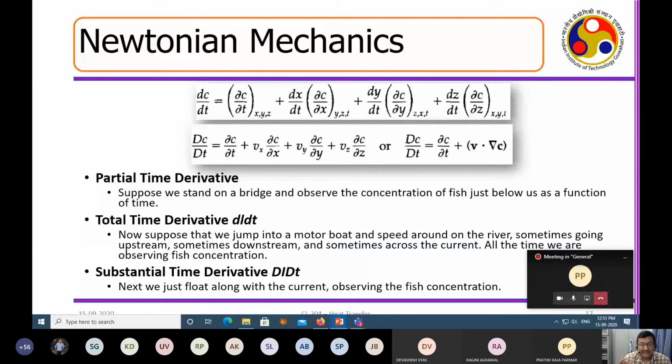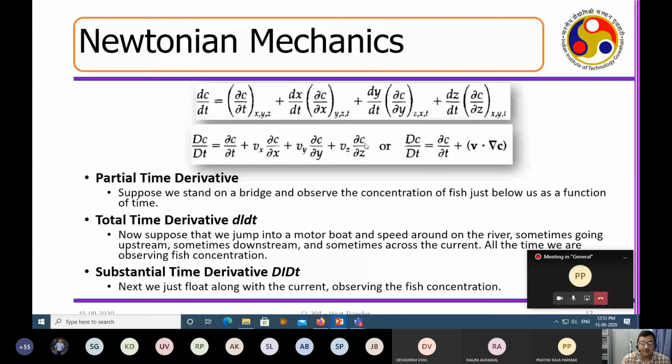Okay, so you can really see any variable c. If I make it a function of time and space, t, x, y, z, one part will be associated with the local change, and one part will be associated with the fluid that is moving. If the velocity is 0, then this derivative is equal to this derivative. But if Vx, Vy, Vz exist, then there will be some change of that scalar, that is c. Here it is concentration, it can be temperature, it can be u, v, w, any of the velocities.